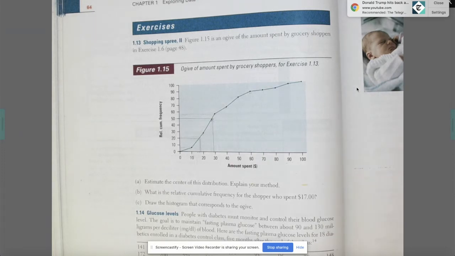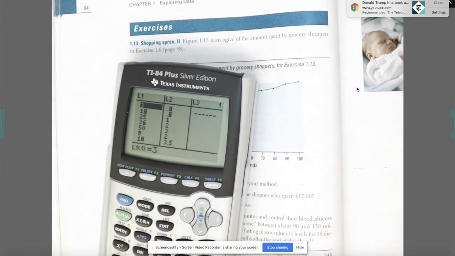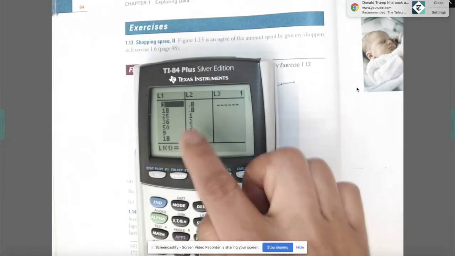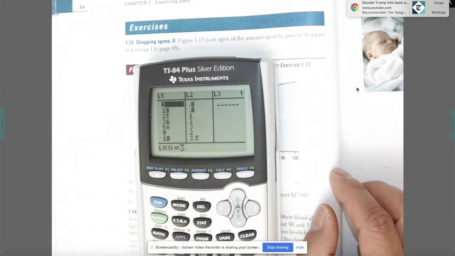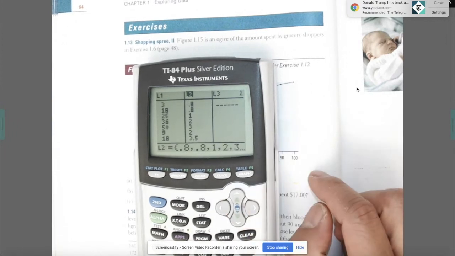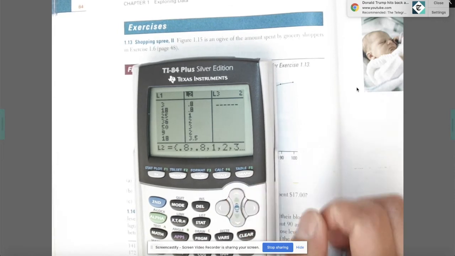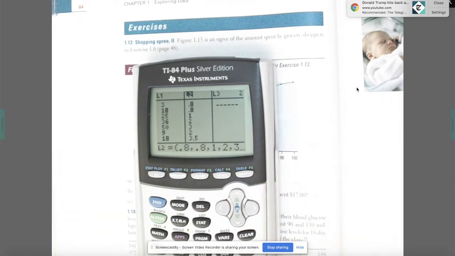Okay. So to do a histogram, what we're going to do is go ahead and do it on the calculator first, because that was also a question, how do we do a histogram on the calculator? So I've made my list L1, and L2 I don't even need. L2 was in there previously. So I'm going to go to L2 and I'm actually going to erase it. So to erase an entire list, what I do is I hover over L2, and notice at the bottom it is selecting the entire L2, right?